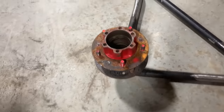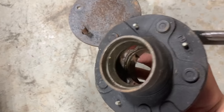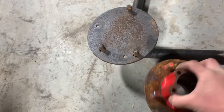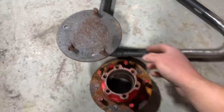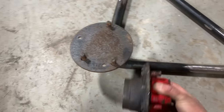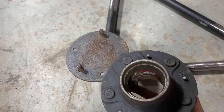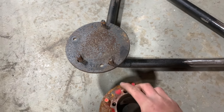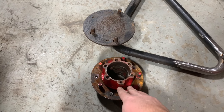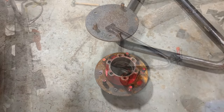So I'll just give y'all a closer look real quick. This hub right here's got this big cast piece on the back of it where it holds your bearing and everything. I'm gonna cut that off. And then, believe it or not, this diameter is the same as this diameter. So that's gonna make it really easy to find the center of this. I'm gonna cut that down and then I'm gonna cut a circle the same diameter as whatever the ID of that right there is. Stick them together, weld it up, and then I'll have a really cool plate to mount my spare tire on, and I'll have the option of carrying a spare hub with me.